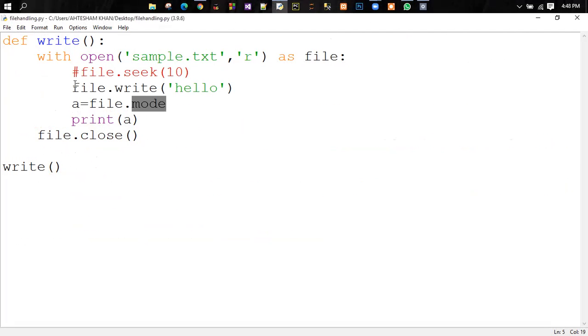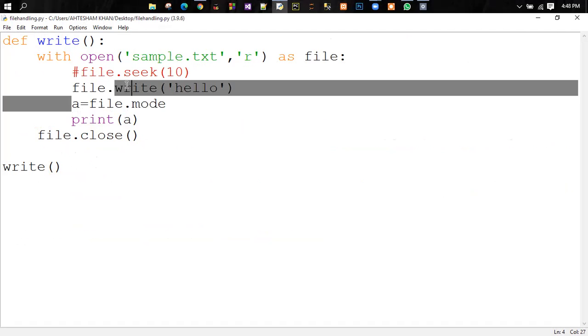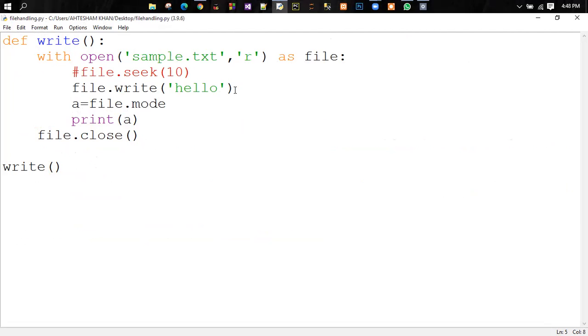Just call the read method only. You can also use the write method.